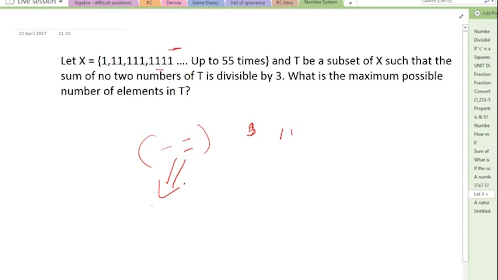What we know about divisibility by 3 is that if the sum of digits is divisible by 3, then the number is divisible by 3. When you add two numbers which have different numbers of ones, what you will get is 1 plus number of 2's, and those number of 2's will be the number of digits in the smaller number. So overall, the sum of digits of the sum will be equal to the sum of digits of the two numbers added. So if I added two numbers which one had 5 ones and the other had 2 ones, the sum of digits will be 7, which is 5 plus 2.